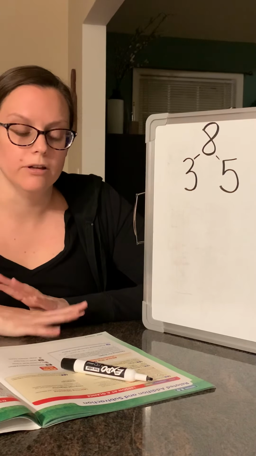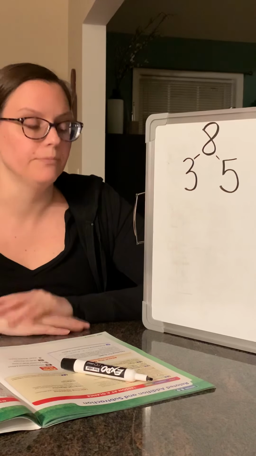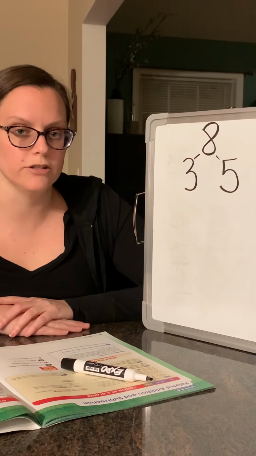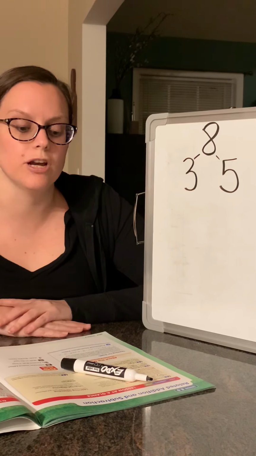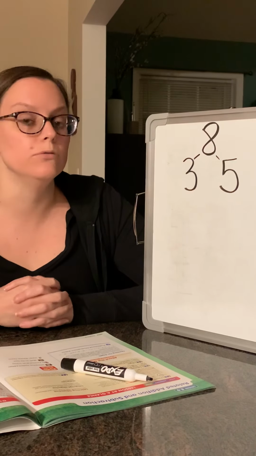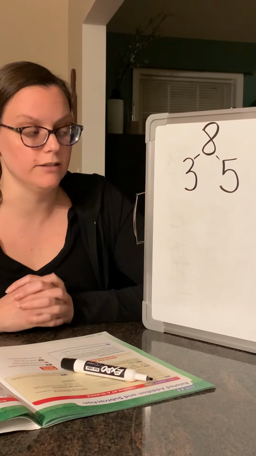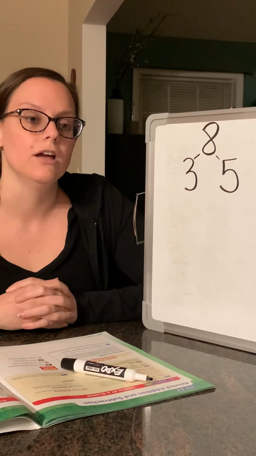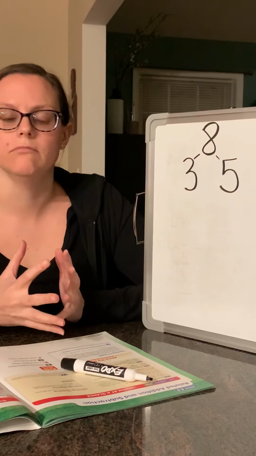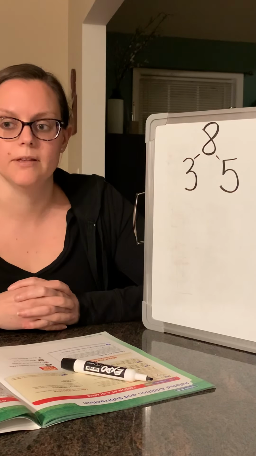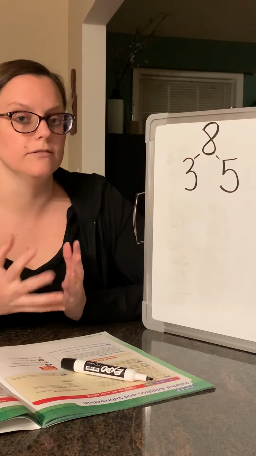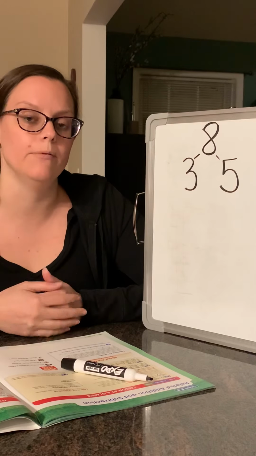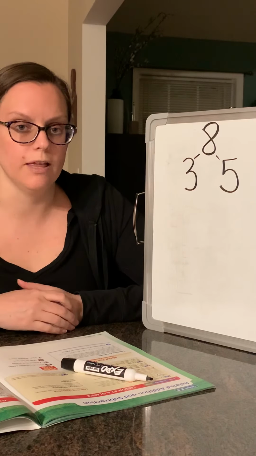First, let's talk about the skill in lesson 8.9. Lesson 8.9 wants us to look at related addition and subtraction facts, but these addition and subtraction facts have two-digit numbers where we're adding and subtracting. Now that seems pretty tough, except if you think about it, related facts really are just fact families. And fact families we've learned in the past. So let's do one really quickly and then we'll talk about how we can apply this to our new lesson.